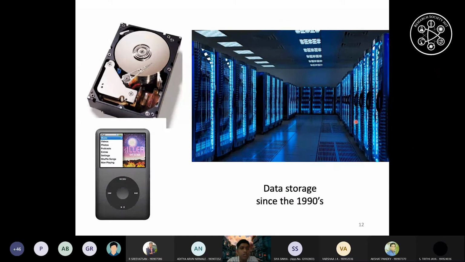And then the iPod. I don't know if anyone had the initial iPod. It used a very small hard disk drive made by Toshiba. So it was kind of mechanical. However, nowadays the iPhone and most phones don't use a hard disk drive. They use SSD.